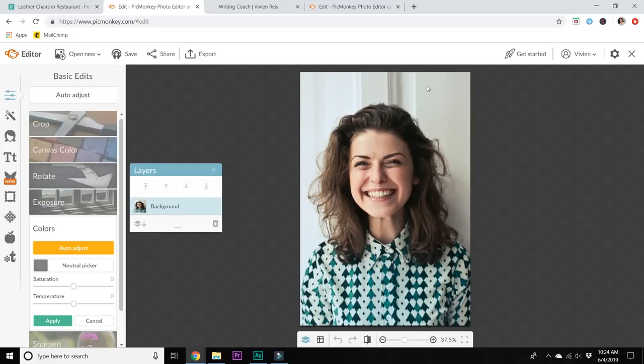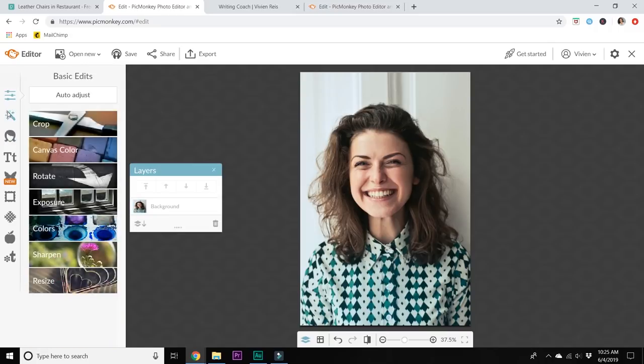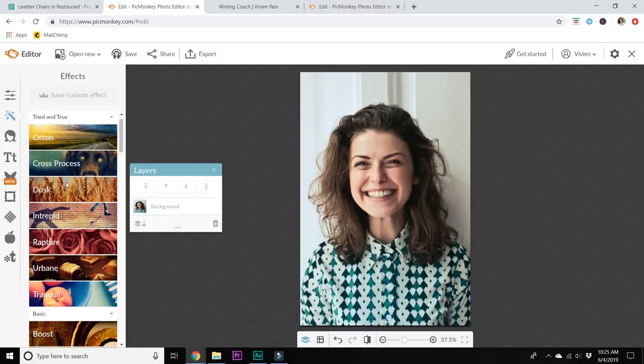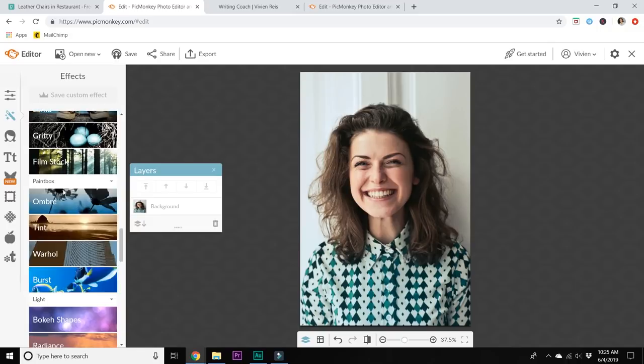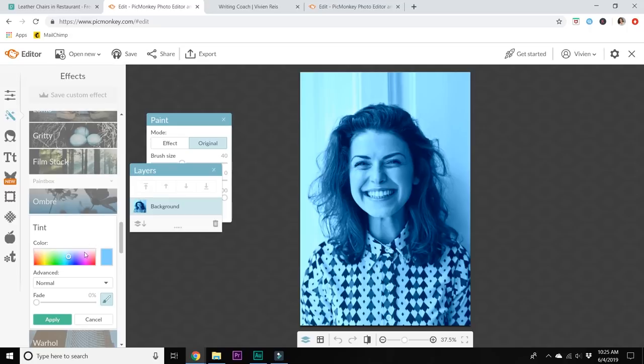So for this particular picture, like I said, you can see green in the background. That means we need to go towards the right and get away from the green, and we need to add some purple to balance it out. So you go to your effects tab here and just scroll down to tint. Where is it? There it is. And then, like I said, we need to add purple. This isn't the perfect way to do this because this is a ridiculous purple. And then you look at that and you're like, oh my God, what have I done? So I go to fade it back to 100%, and the tint is not affected.